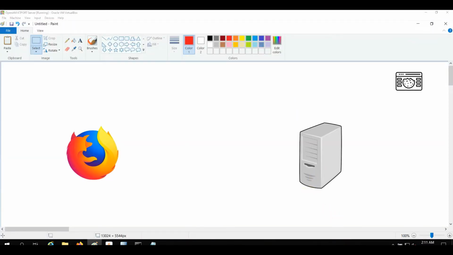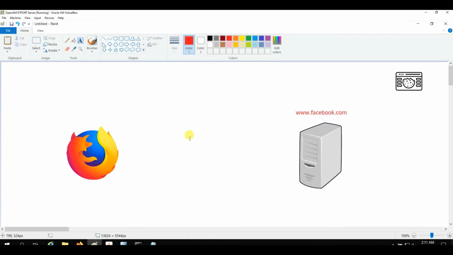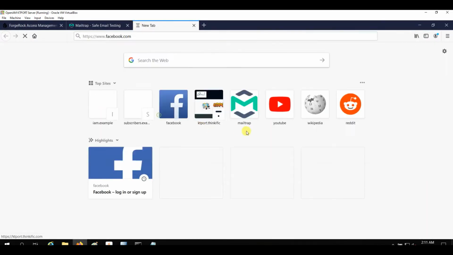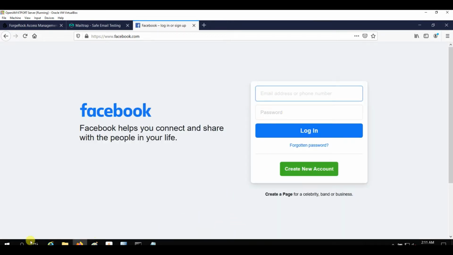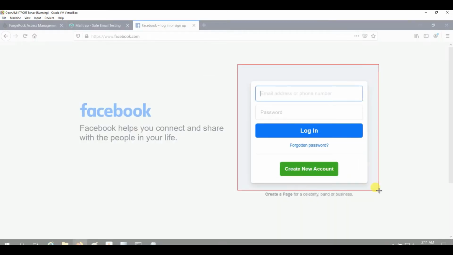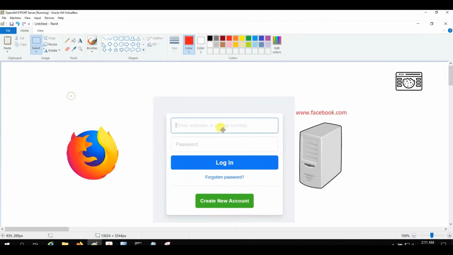Let's try to understand. For example, there is a website, let's say www.facebook.com, to make you understand, or otherwise I can put ktport. So what happens when you try to log into this particular website? You provide your credentials, right? When you try to open facebook.com, they ask you for a form. On this form you need to provide the credential. So let's say this is a website.